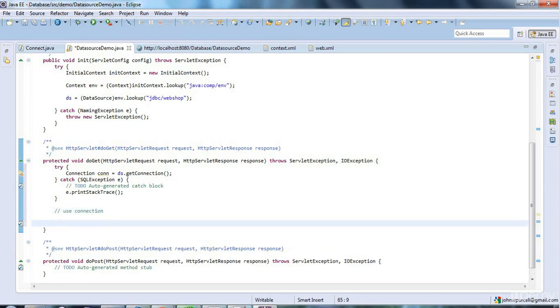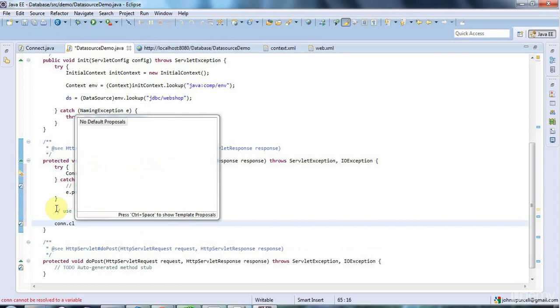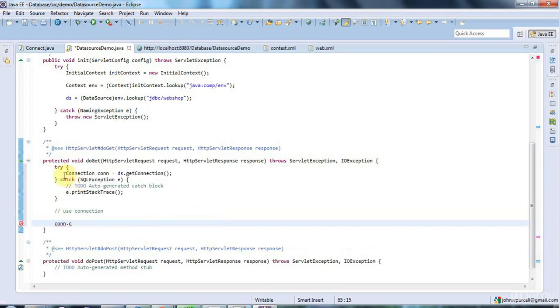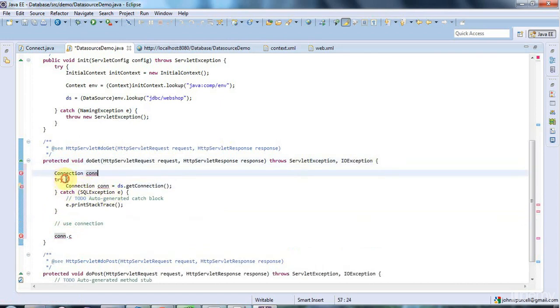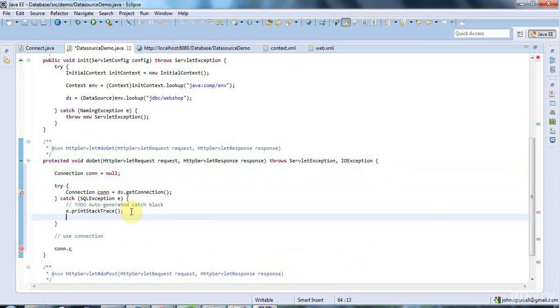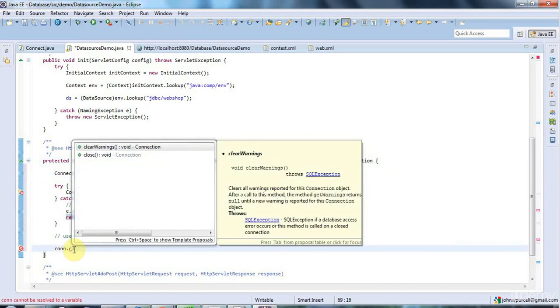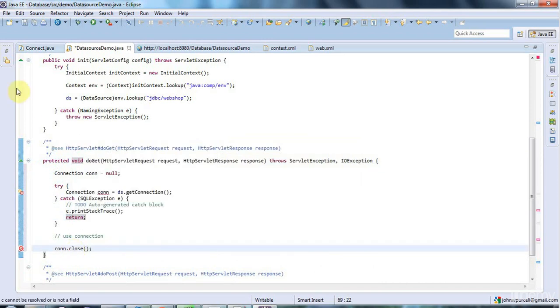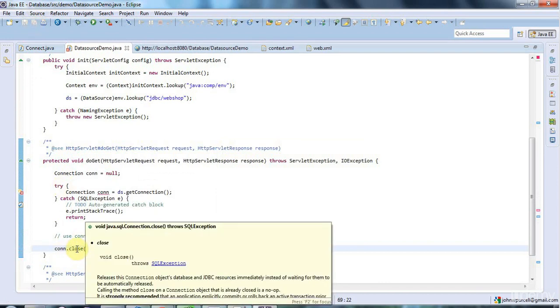And finally, you can say con.close, I think it's con.close. Oh yeah, I need to take this outside of the try catch. So let's just copy that out here, because the scope of this is, of course, these two brackets. And I'll set this equal to null. And if I get an exception, I'm just going to return there. And then let's say con.close here, con.close, and save that. And oh, maybe it doesn't throw an exception, it throws a SQLException.